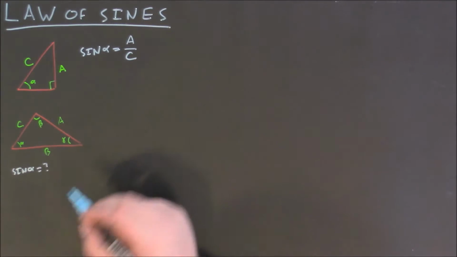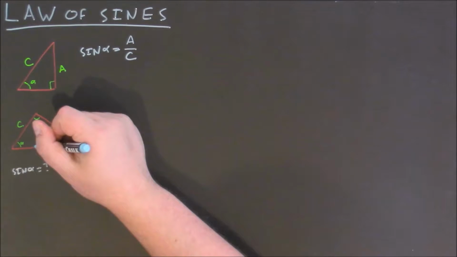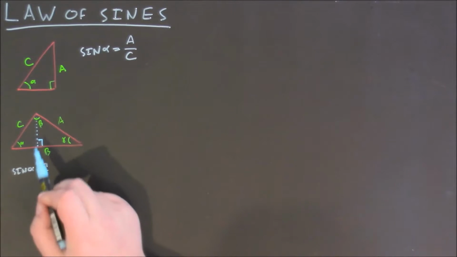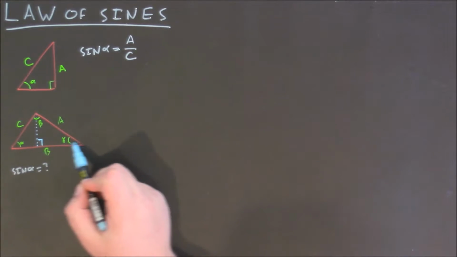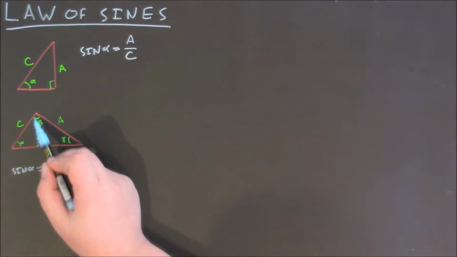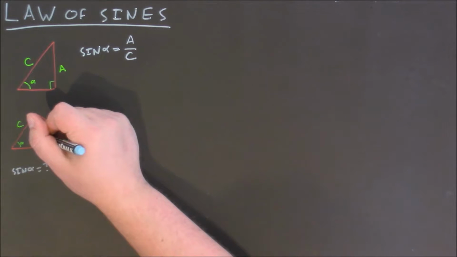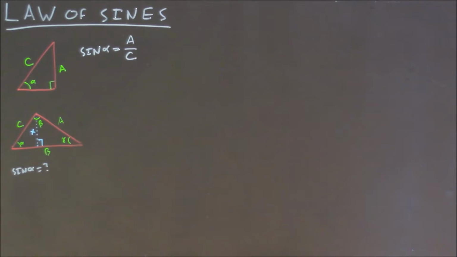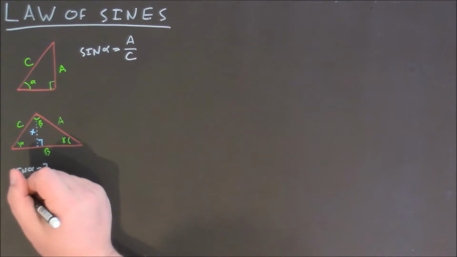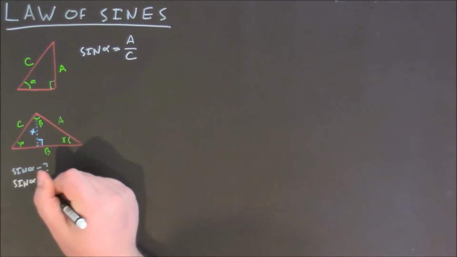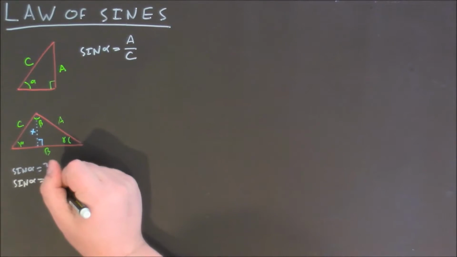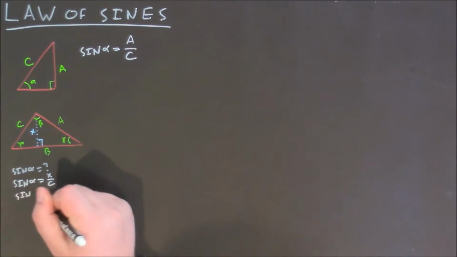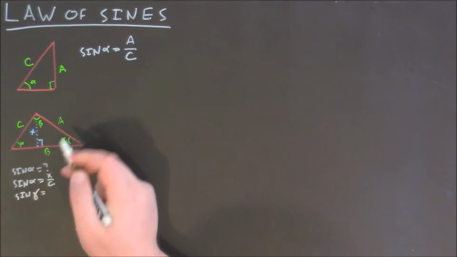What we're going to do is create a line that is perpendicular to B, and it's going to go down like this, cutting this triangle into two parts: this smaller triangle here, and this smaller triangle here. Now both of these are right triangles, and let's call this line X. What X is doesn't really matter because it's going to go away very soon. So now using this relationship, we can say that the sine of alpha is equal to X over C. And likewise, we can come to this side and say that the sine of gamma is equal to X over A.